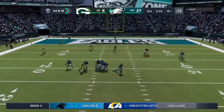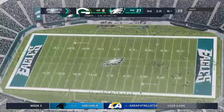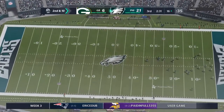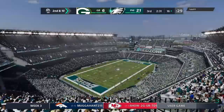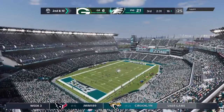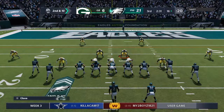Inside the red zone here, they'll look to throw. Escaping the pressure right. And that going to be incomplete. Too tough to hold on to that one. It's 2nd down. That was an interesting look there, because as soon as he got outside the pocket, I thought he was going to take off and run for yardage. But what often happens now with these quarterbacks who can move, defenses want to try and keep bodies in front of them, and I think that discouraged him from taking off and made him try a pass downfield that fell incomplete.